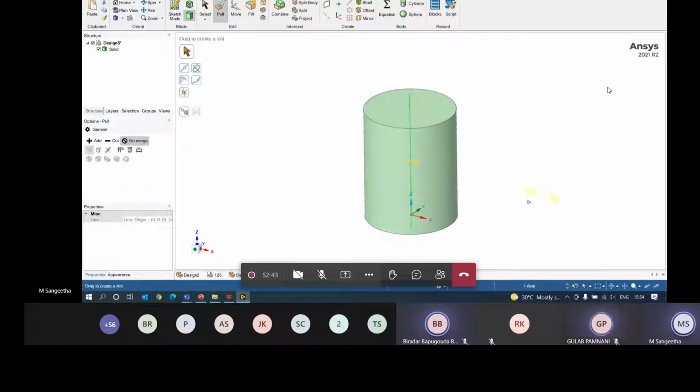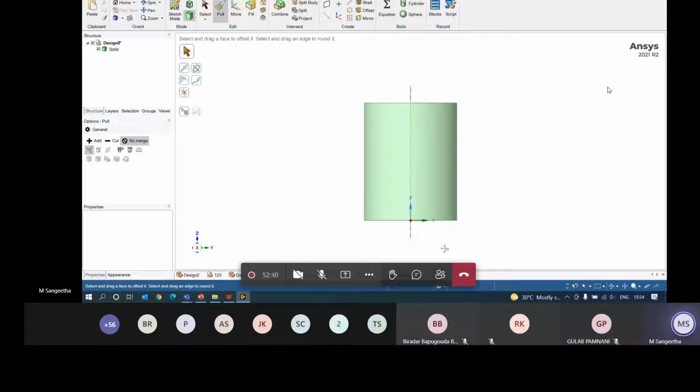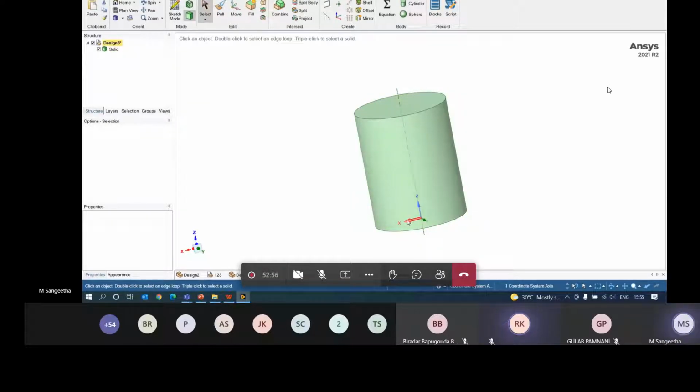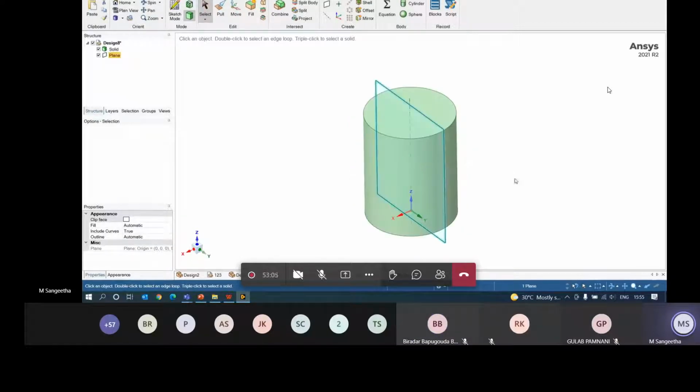Or I could prefer to select one of the axes from here, any axis you select, come out of your tools, select one of the axes. So for me, the X axis I have selected, and click on plane. So I'll get a plane in the YZ axis.